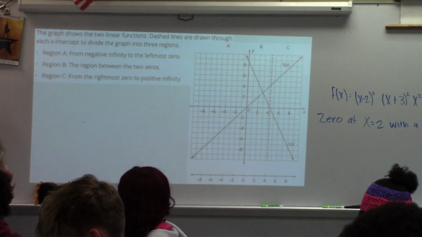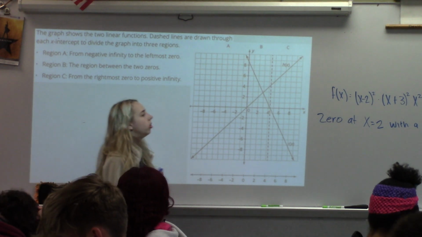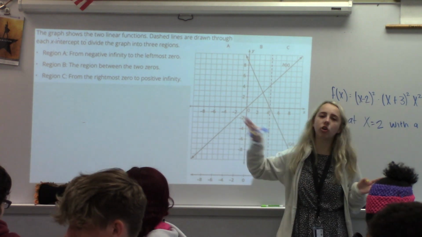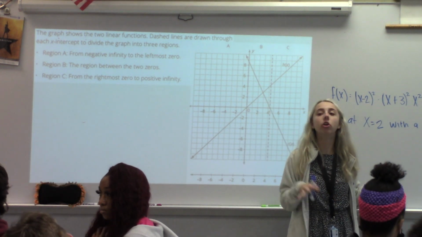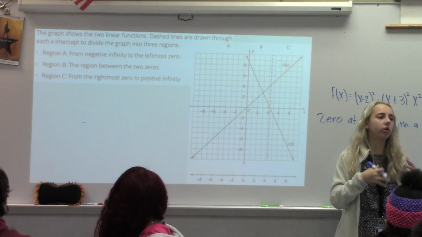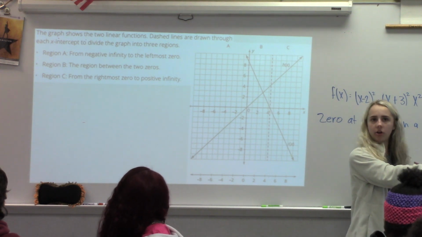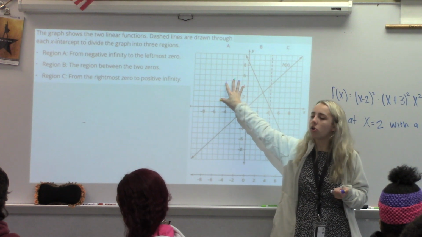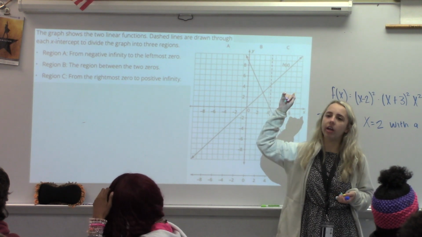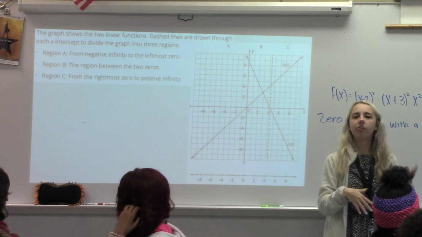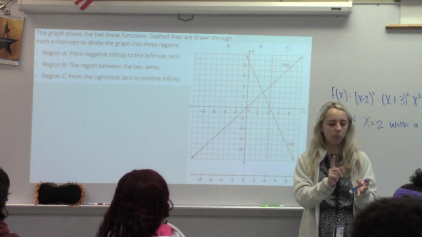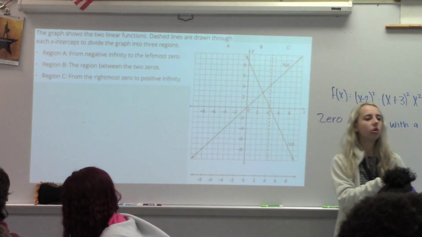So remember yesterday, we talked about using the graph to create the new function, not the calculators, right? So we have to understand why we're splitting it into regions and analyzing what's going on in each region to determine what this product is going to be. This is already split into 3 regions, and looking under question 2, 3, it's saying, in each region, what's the product going to look like? What are these x values going to produce?